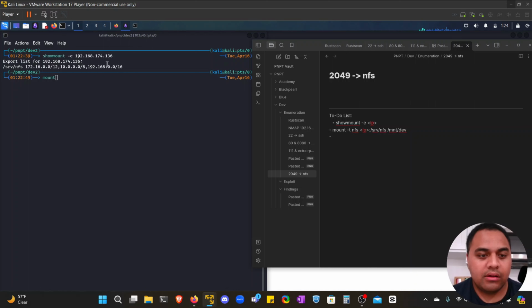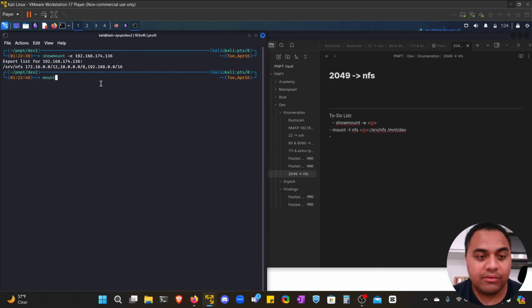So mount -t nfs, and the IP address of our machine, or I think it's the victim machine actually. Yeah, 168.174.1. We want to grab from that computer the files that we found.